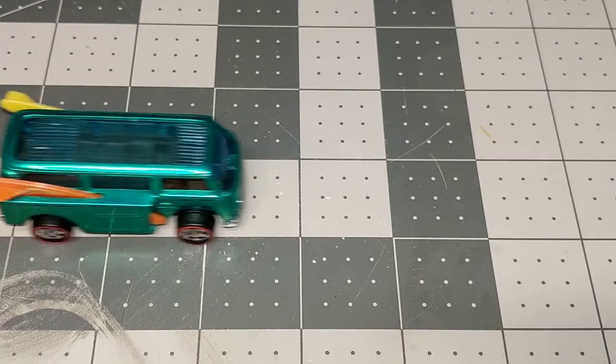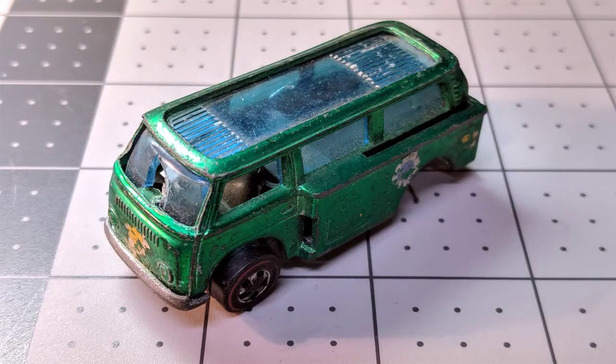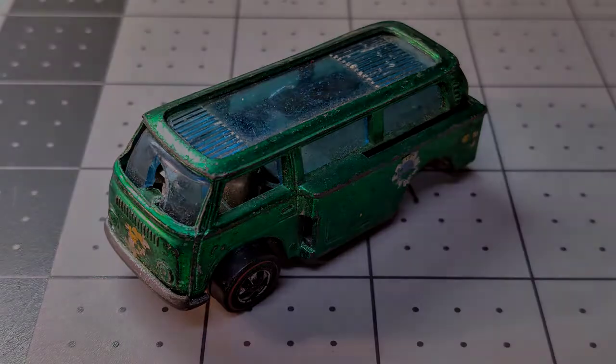Here's the completed restoration with replacement surfboards. I'll show before and after photos and then put the car on the turntable for a final look.